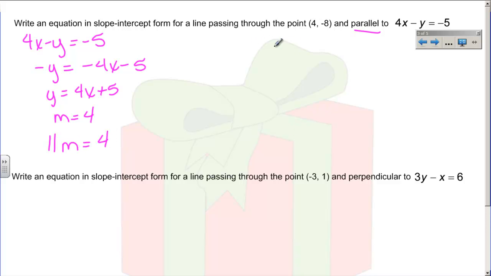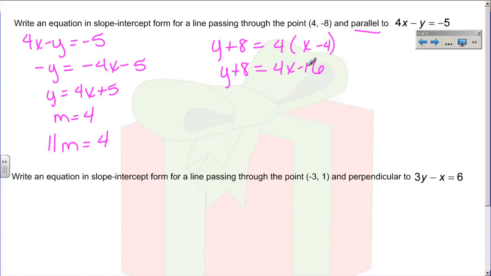So now I go to my point slope form, which it feels like we have been using forever, and I plug in what I know. So I have y minus y1, which happens to be -8, so I end up with y plus 8. My parallel slope is 4 times x minus 4. We get to distribute. So we're really good at this by now. So I end up with 4x minus 16.